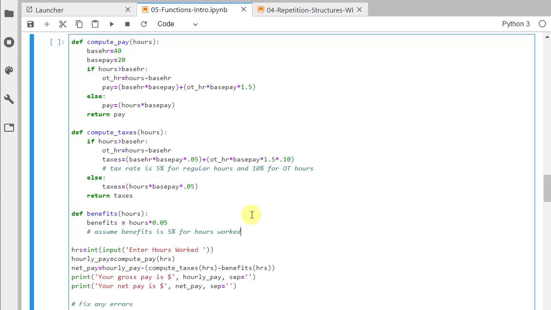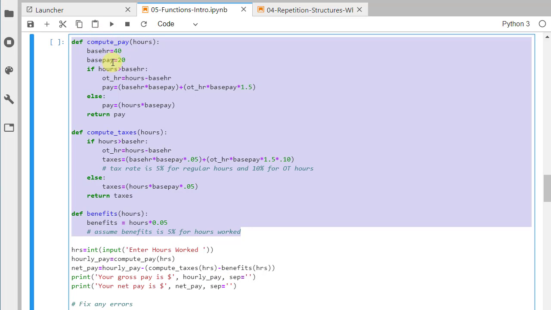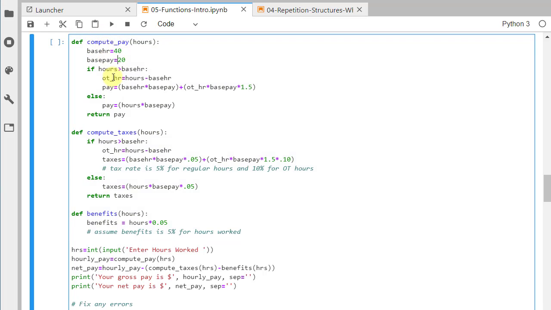And then let's see if we can work our way through the problem, okay? But you can definitely see the benefit of taking logical chunks of code, putting them in functions, so that when you're writing the rest of the code, that can be much more neat and simple, okay? And I can reuse the code in multiple locations as well, right? So let's run this code. Let's say the number of hours worked is 41.